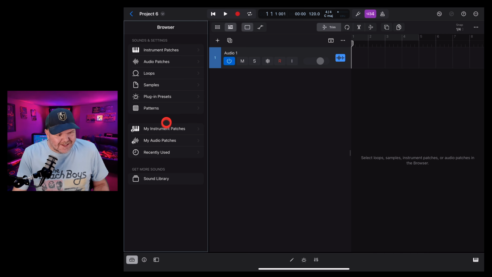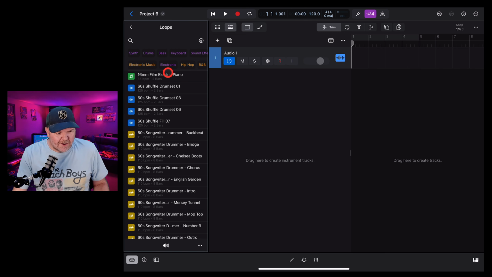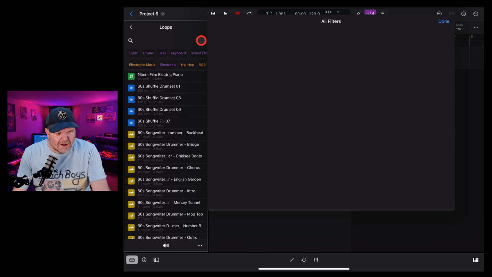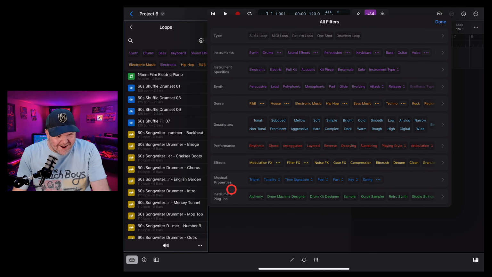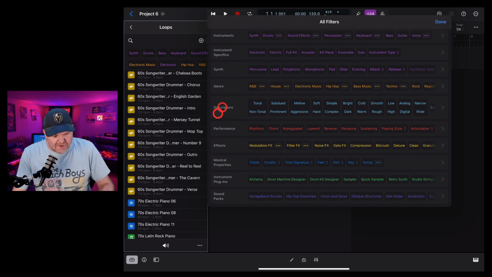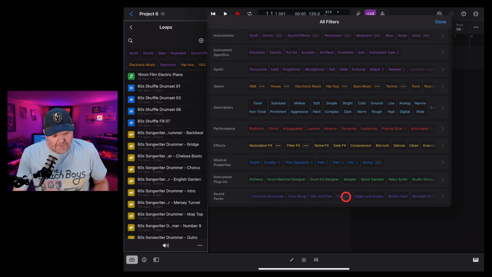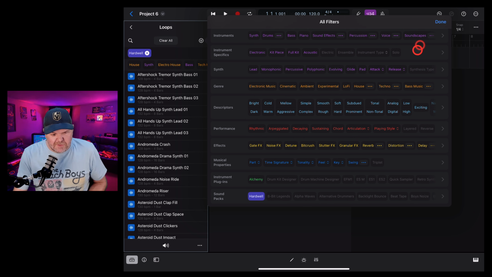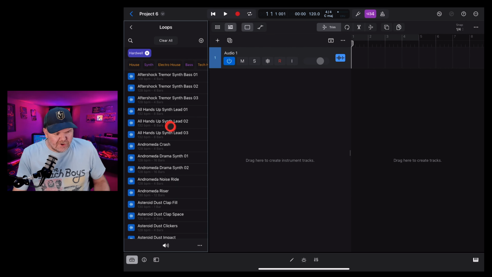So how do we actually access all of this stuff? Well, we can go into the loops by tapping loops here. Now it's similar to GarageBand if you saw that one, except we need to use this filter button here to find it. Now it's a little bit more clunky. We've got to scroll down over here on the left by just sort of flicking down, going to sound packs and coming across here. These are a little bit harder to read. This is one of my criticisms of Logic Pro, but don't worry about it because once you find Hardwell, you can tap on that one and here's all of your loops. Just hit Done on that and you can use all of these loops.